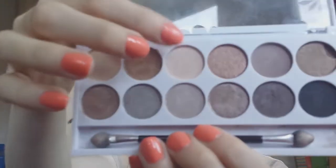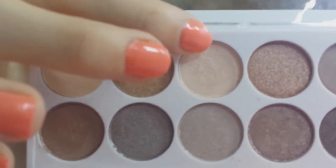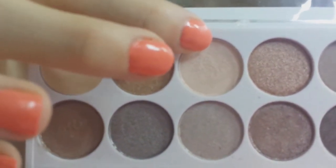Hey guys, so I've taken all my eyeshadow off from earlier and I'm starting again, and I'm going to put on my first bit of eyeshadow. The first bit of eyeshadow I'm going to put on, which is going to be my base layer, is going to go from the bottom of my lid right up to my brow bone, and the shade I'm using is this one here, and it is called Shy. So if you look on the back of your MUA palette, it does say Shy. So yeah, nice and easy there. And I'm just going to glide that on all over.